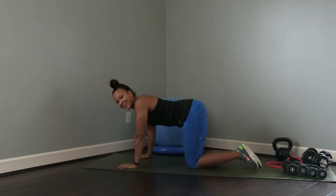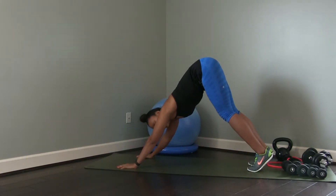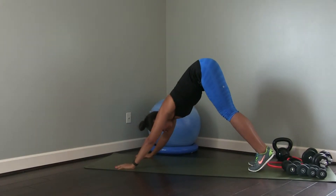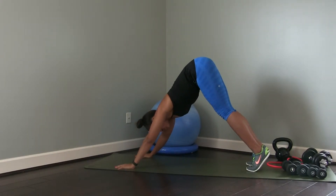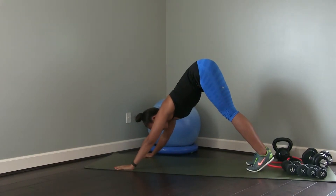You're going to start in a position with your butt high in the sky. It's almost as if you're in a downward dog if you're a yogi or familiar with those movements. Find a position where you feel a stretch in the hamstring, your hands are wider than your shoulders, rolling the shoulders away from the ears, and take a big breath in as you inhale.